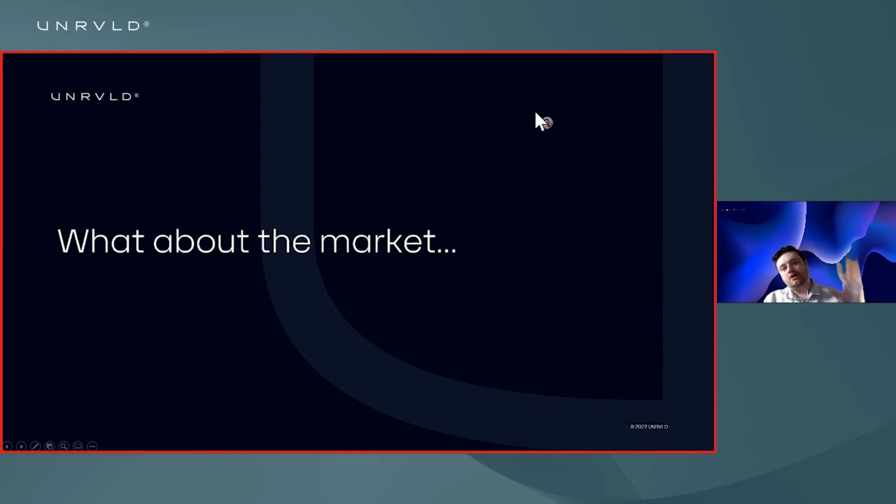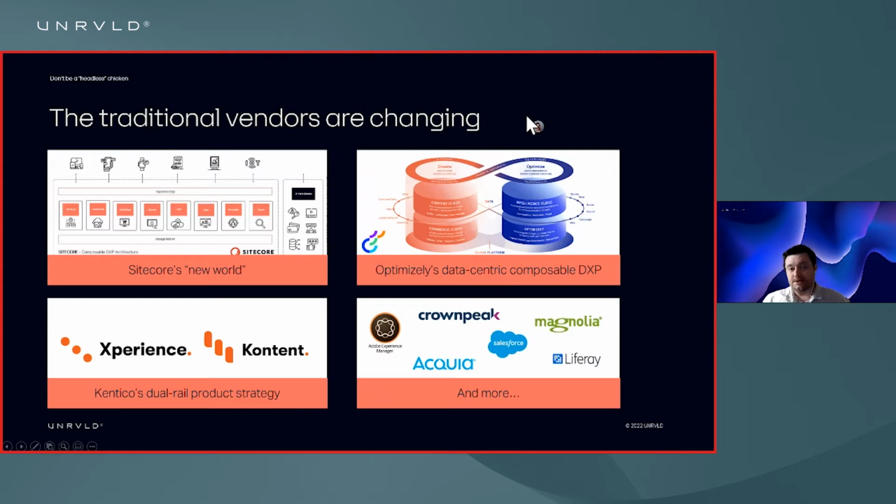So if they're the models, what about the market and how's that changing? If we look at some of the traditional vendors, they've all taken their own approach to this. From Sitecore's point of view, over the last few years, there's been a lot of activity in acquisition, with them buying up companies. And last year they started to talk more about their new world, their composable architecture that they're bringing in, where they've started to split apart their platform into lots of products, with the idea being that you could buy them all and use them all. You could buy a subset of those for just what you need, or you could use them with other pieces of technology. So it's that idea of modular composable.